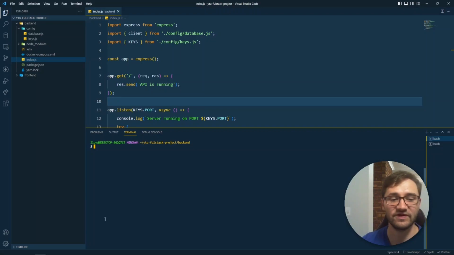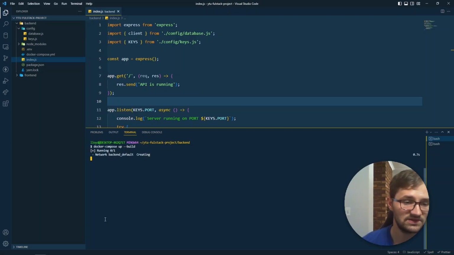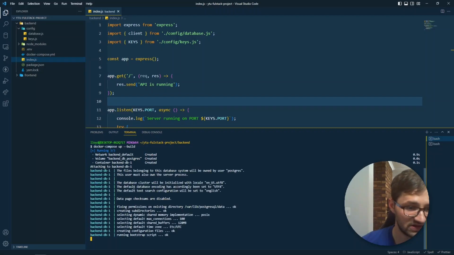So now we can rerun our docker file with the new credentials. So we can just say docker compose up. We don't need the build, but let's just say build.